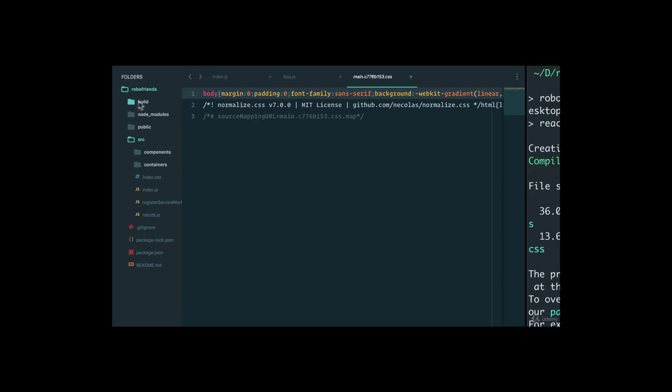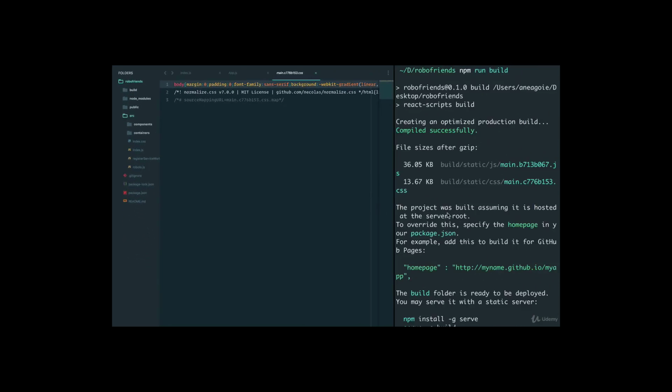So we can now take this build folder and put it anywhere, so it's on the internet. And it even gives you some good information. So now we have this optimized build. We don't have to minify it. We don't have to do all these optimizations. It goes through Babel so that we can use import statements in the browsers. And now this build folder can be deployed anywhere.